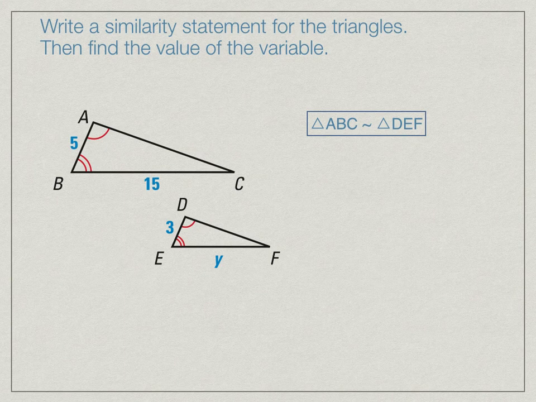Now we can write a ratio of corresponding side lengths in each triangle, because if they're similar, their ratios of side lengths will be equal. So I can say that that left side, 5, is to the base 15, as 3 is to y. And now to solve this proportion for y, there's a bunch of ways I could solve that. I like to look for relationships in the numbers. I can see that in the first fraction, the numerator times 3 equals the denominator, right? 5 times 3 equals 15. So in the second fraction, 3 times 3 equals y, so y equals 9.